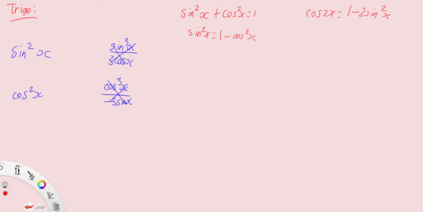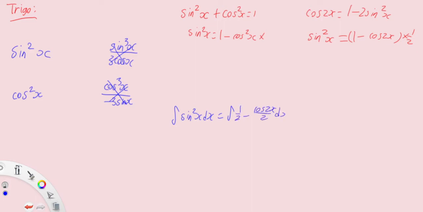And obviously I can't integrate cosine square x, right? So clearly you can't use this relationship here. What about cosine 2x equals 1 minus 2 sine square x? If I make sine square x the subject, I will get 1 minus cosine 2x, then times a half. You can integrate 1, you can also integrate cosine 2x, so this is the form that we want, right?